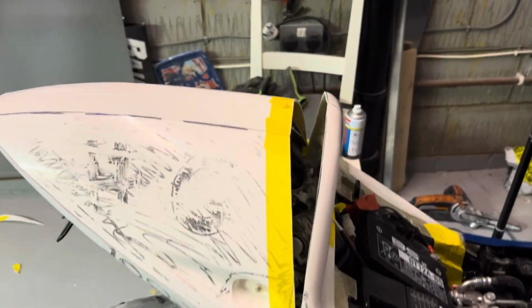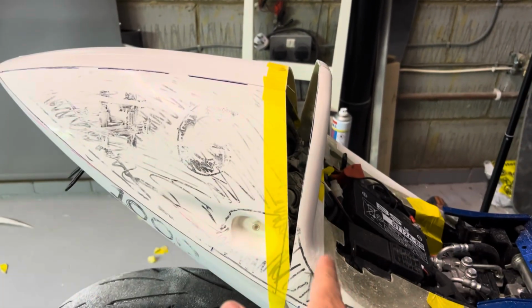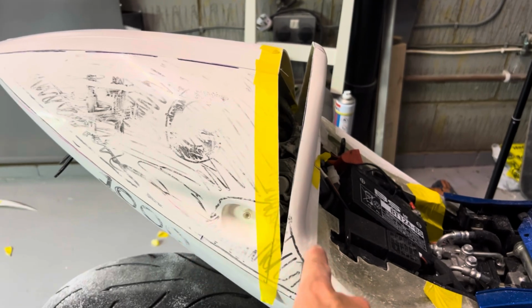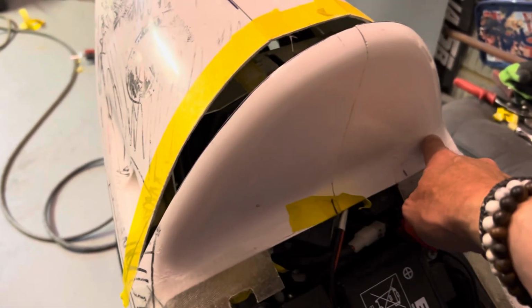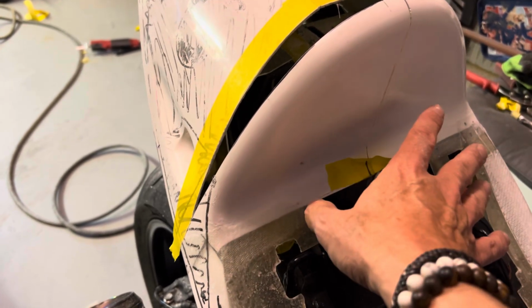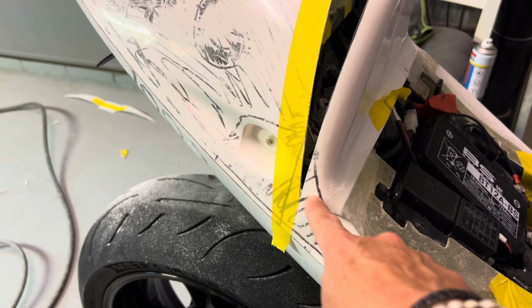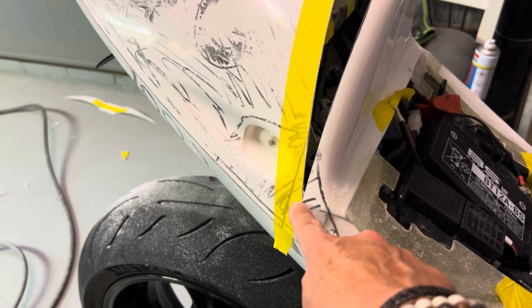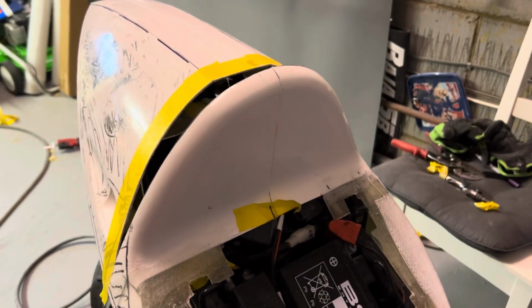Go, see what we've got there. So we've got a nice gap there to fill. So now we need to step this back to there. I'm not quite sure how I'm going to do this. I didn't really want to cut it solidly through there. It might not make too much difference. I suppose I could make a complete new piece, maybe, I'm not sure. But it obviously needs a relief cut here, like a V cutting out of it to step it back. I'll have a think about that and we'll be back in a bit.